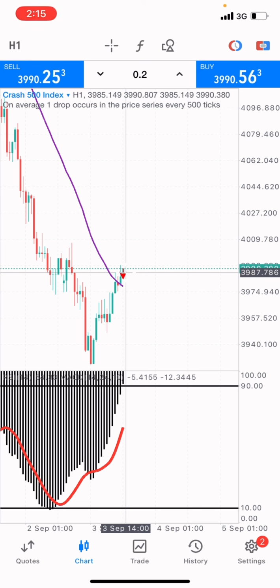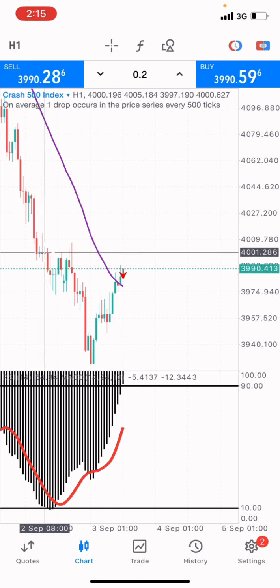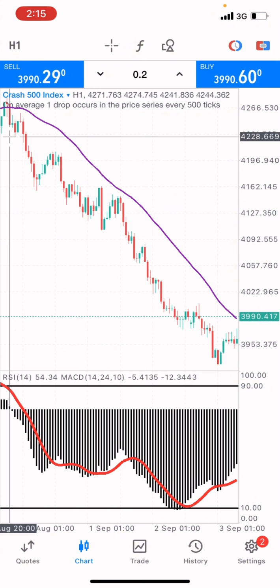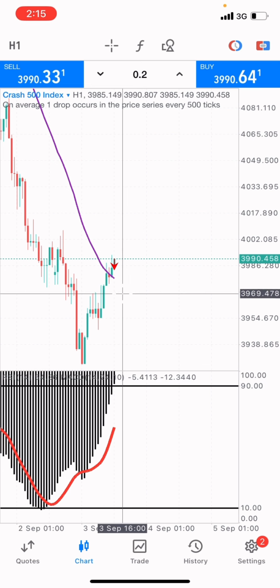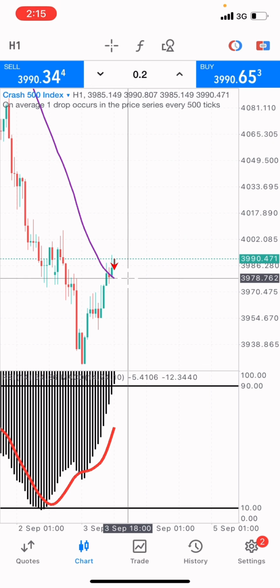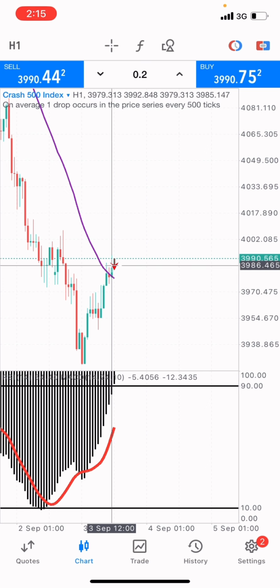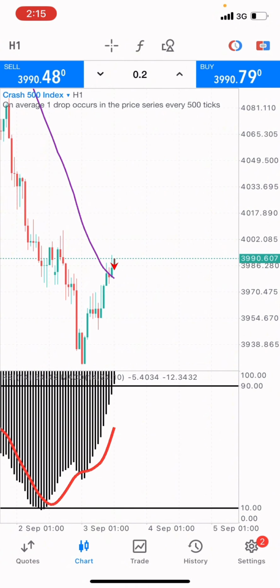So we have a hope that the market would soon sell, but we're still seeing a little bit of buy, because the market from here, it sold for a long period of time, and right here it just started buying. So because of the 1 minute time frame, we know that the 1 minute time frame moves quicker than the 1 hour time frame, but we confirm our entry on the 1 hour time frame. So this is the 1 hour time frame right now. What I'm seeing here is that the market will buy, but it will still sell again.